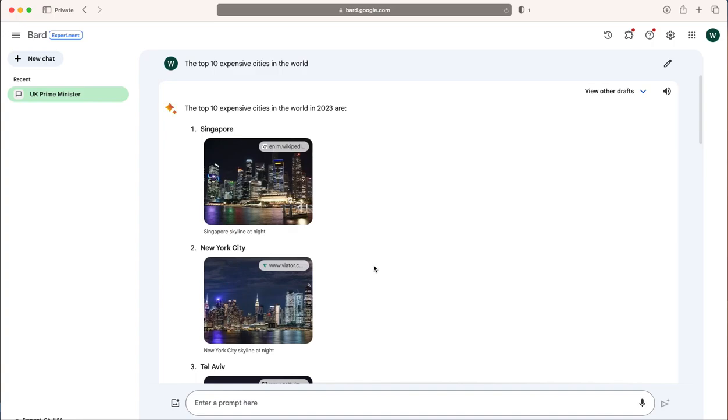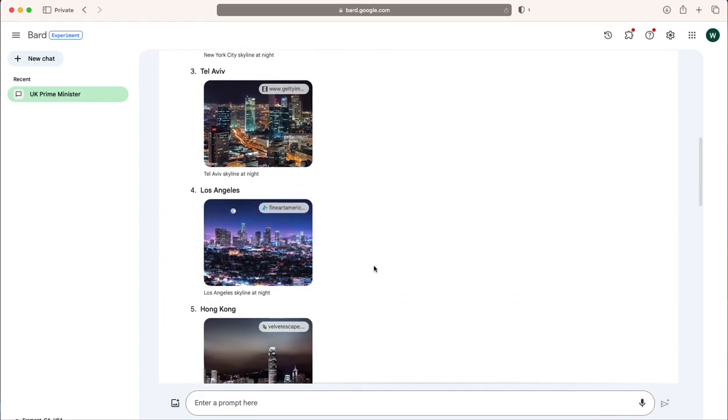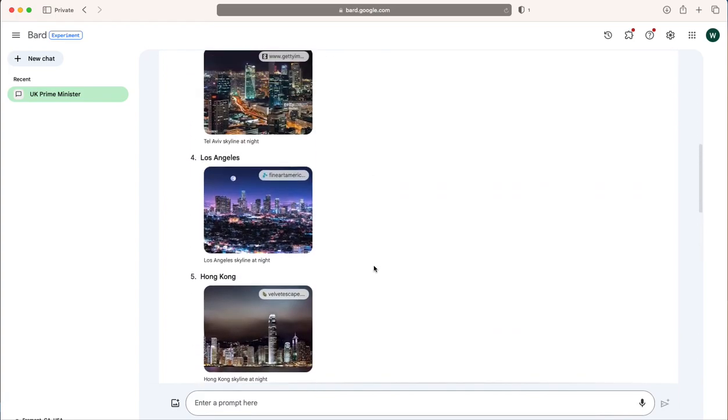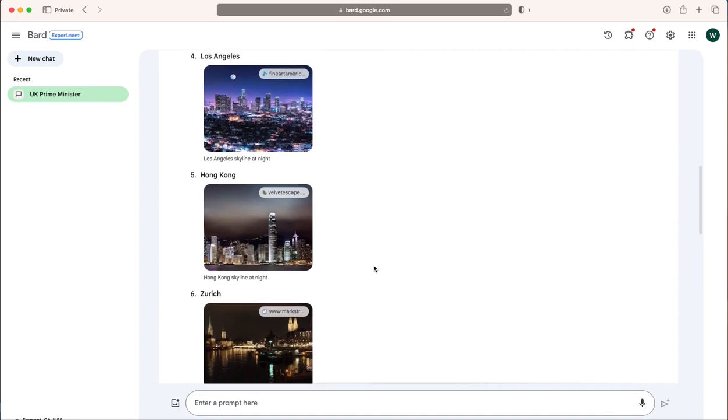Now, every day it is growing its power. It can now respond with real-time information from Google Maps, flights, hotels, and YouTube. So you can get more done in one place. Now, many of you might be thinking how you can build your own production-ready GenAI application and be a leader in this field rather than just waiting and joining the game a little later. Well, you are at the right place.